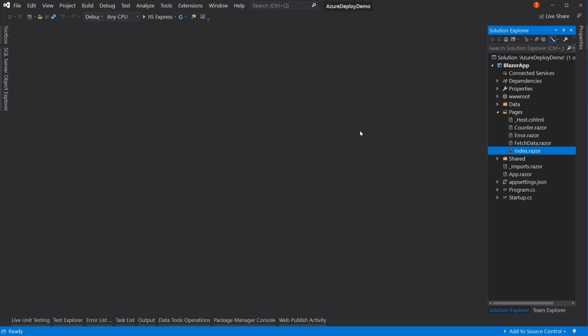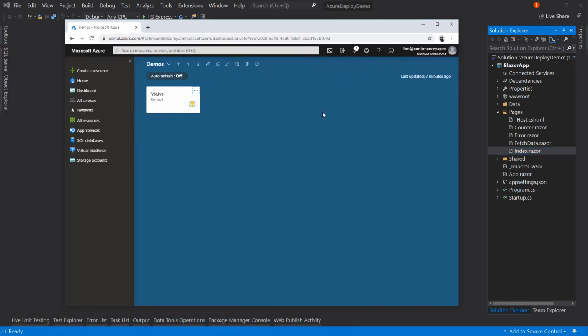But before we do, let's create our Azure web app. Now we don't have to do it this way. We can, in the publish, and we'll see this in a minute, we can create the Azure web app right there. The problem is I find it's a little easier to cause problems that way because it's a little easier to miss which settings are necessary to change in order to put it on the right plan in order to get it for free. Because an Azure web app is free if you use the right one.